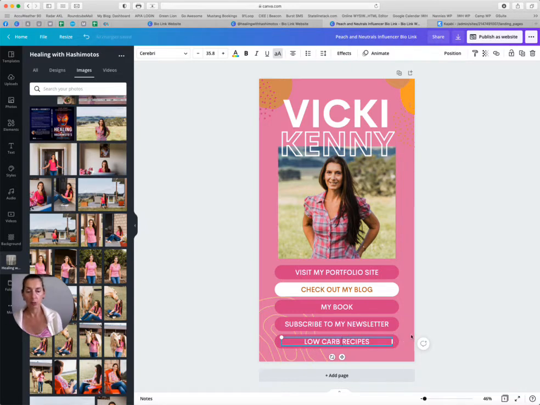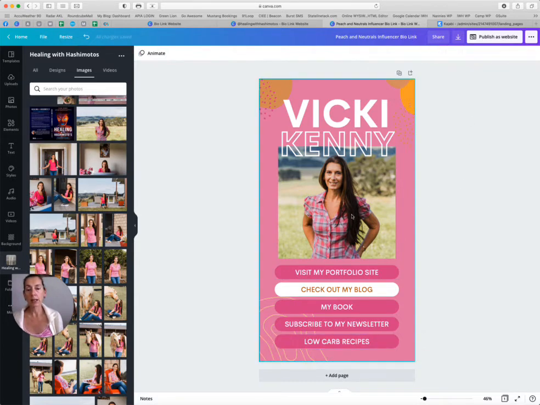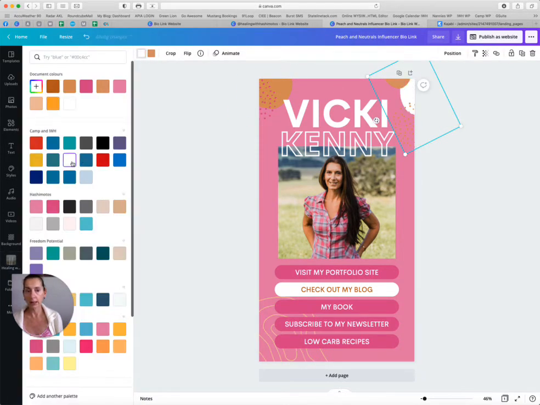And then we're going to join the text and the box together by holding the shift key down. Click one, hold the shift key, then click the next one, and then group, and then link, and then we're going to say blog, because that's my recipe blog. Okay, so you can put any URL you want, and you can change these colours here. I will quickly change them because they're a bit icky otherwise.